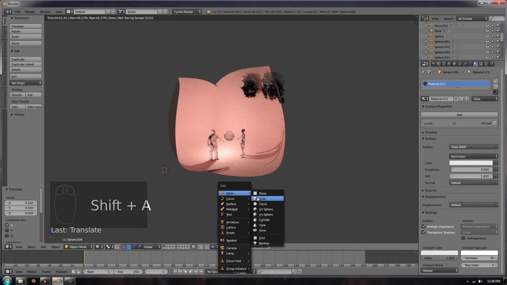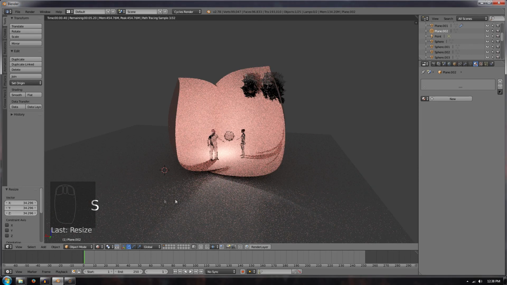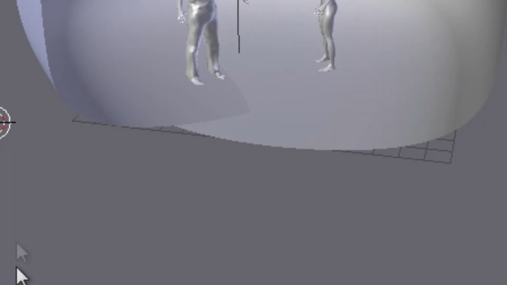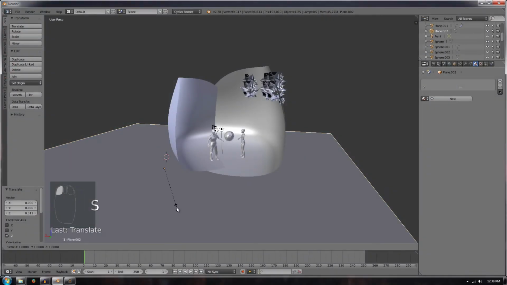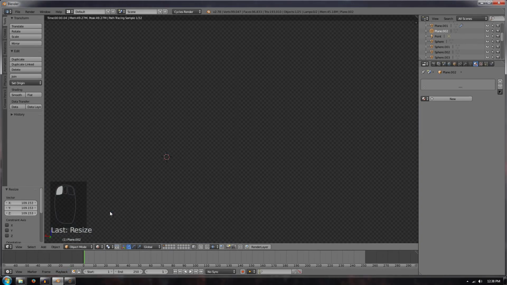Shift A, we're gonna create a new plane. We're gonna make it freaking massive. And, oh, yes, perfect. I love the way there's this sharp shadow that is cast down on this studio set of some kind of bizarre, surreal production. I'm gonna make it even bigger so it just spans out a little more infinitely.